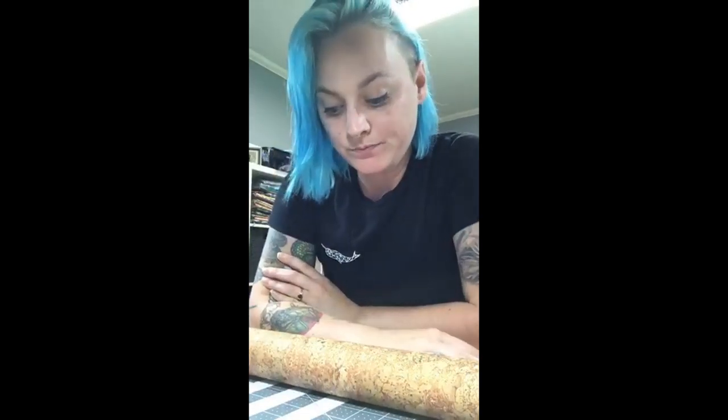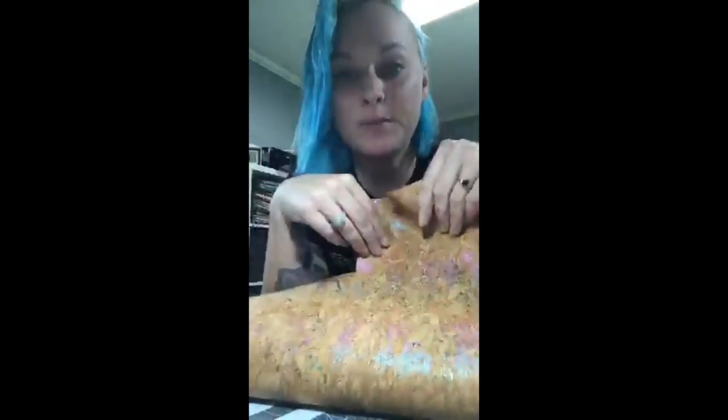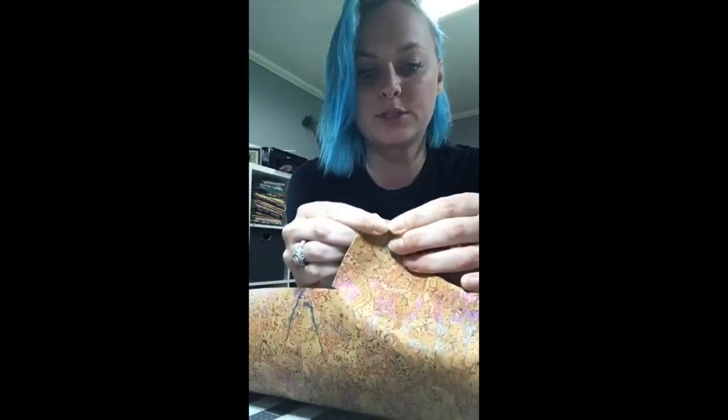I just finished watching Lauren's live of cutting out the can cooler pattern, and I'm going to pop on here and show you how I use my SVG file on my Brother Scan-N-Cut. I'm recording on my phone, so I apologize for me moving around. I saw that Lauren's using cork — initially she was going to use vinyl, but I'm glad she's using cork. I'm also going to be using a rainbow cork. I've never made a can cooler out of this cork, so I'm really excited. It's super soft and flexible and it doesn't crack when you bend it, which is what you want.